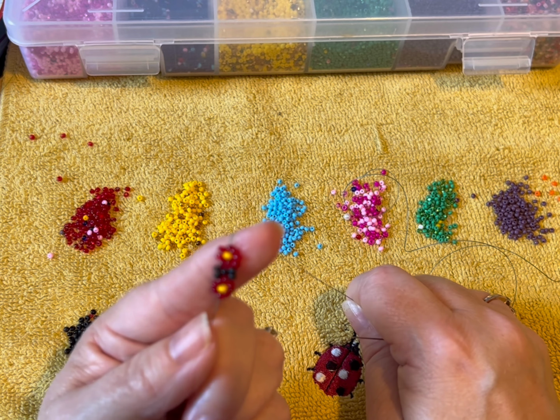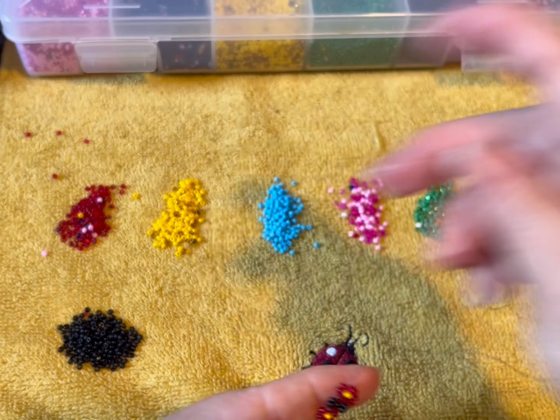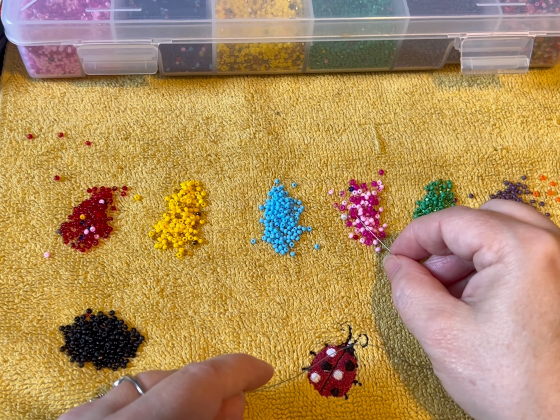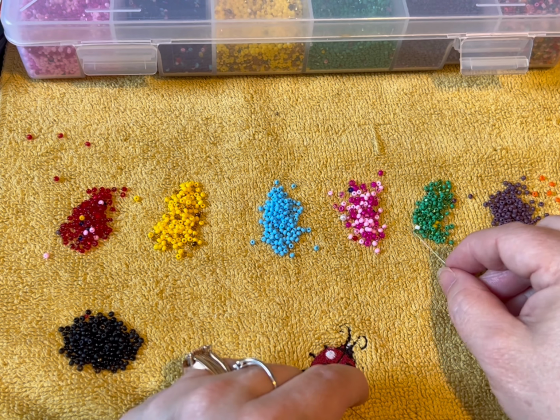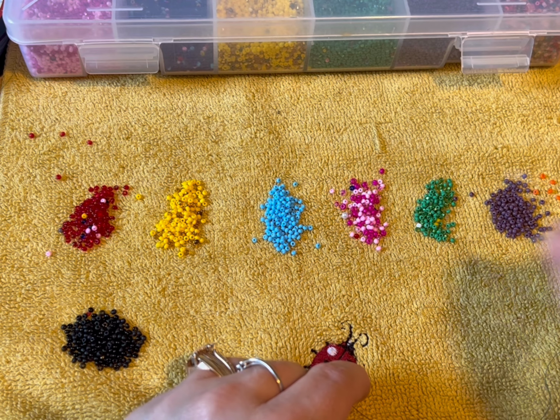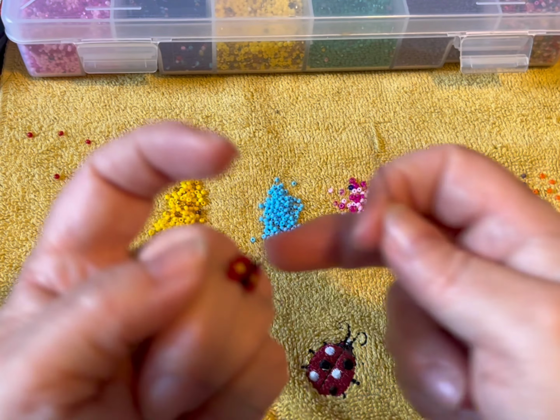So I want you to repeat. For the yellow, you'll have blue centers. For the blue, you'll have pink centers. For the pink, you'll have green centers. For the green, you'll have purple centers. For the purple, you'll have orange centers. For the orange, you'll go back to red centers, okay?